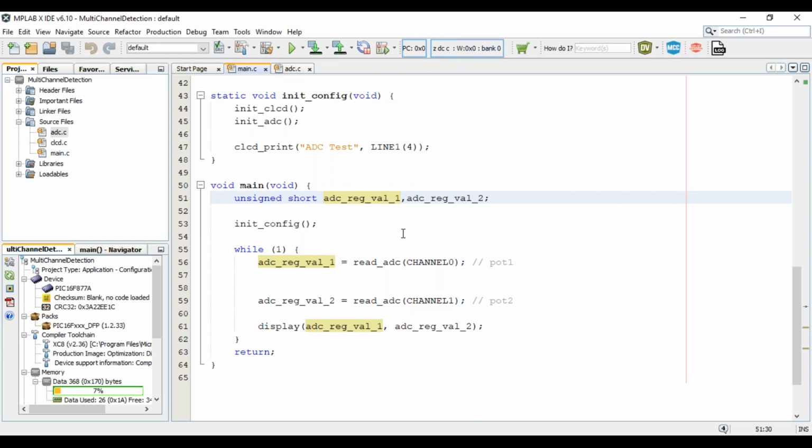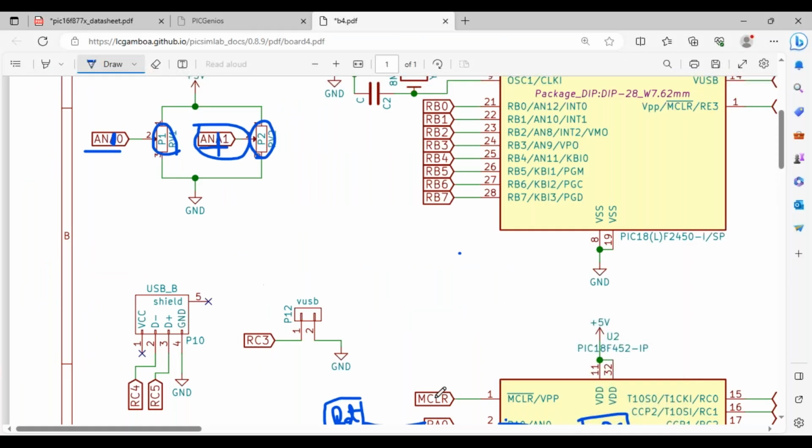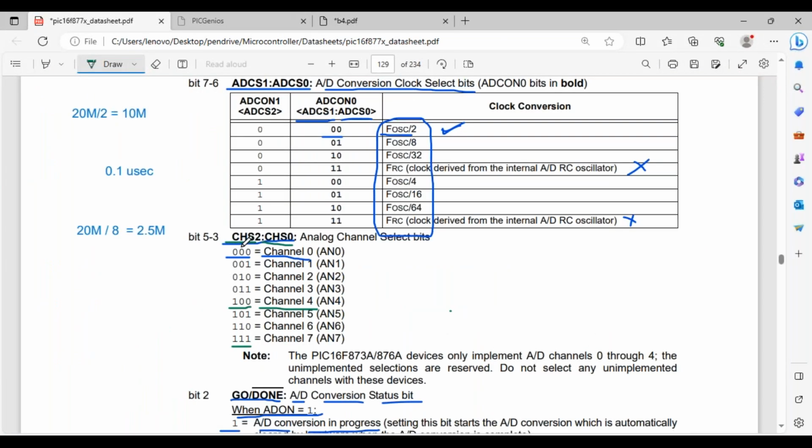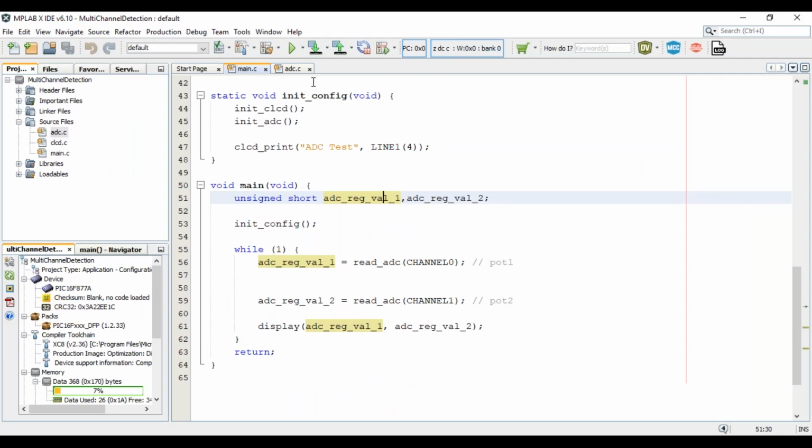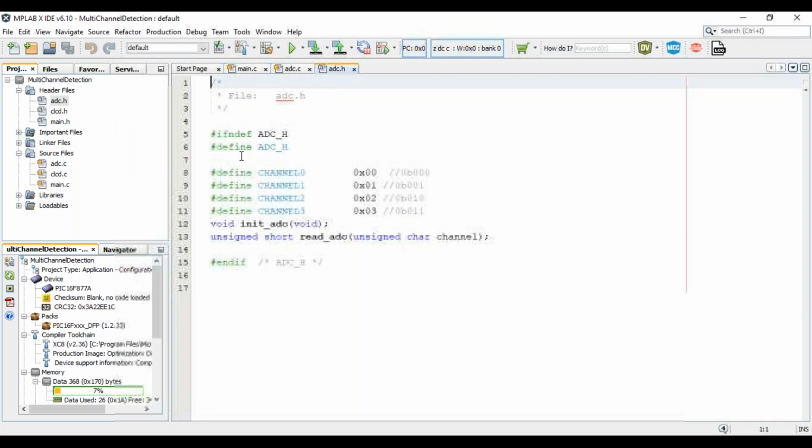Now to have channel 0 set, I should write CHS2 to CHS0 with the value 000. For channel 1, it is 001. For channel 2, it is 010. For channel 3, it is 011. So that channel value I have taken as a macro written here in the ADC.h file.